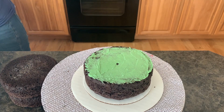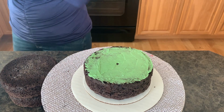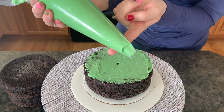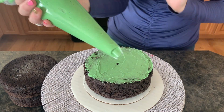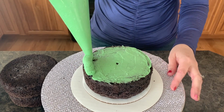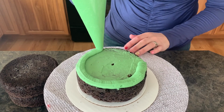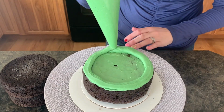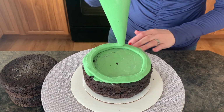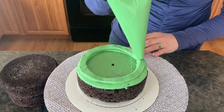Then we're gonna get our buttercream in my piping bag. You don't have to have a tip on the bottom, you just cut it off a little bit and then there it is. And we are gonna pipe a little dam around the side of our cake here. This is where our filling is going to go, in the middle of our little dam that we're making.